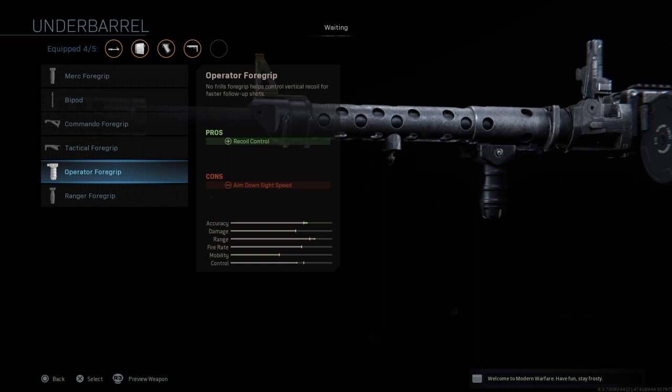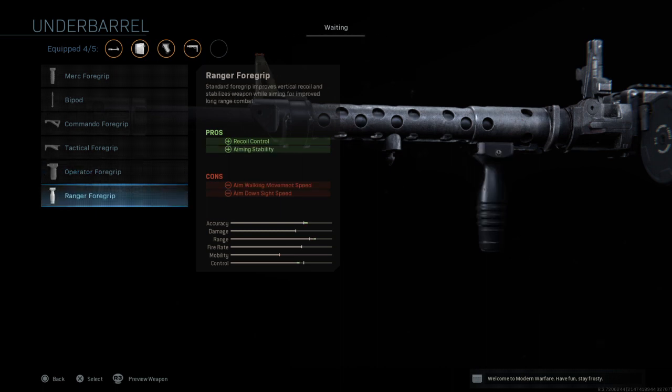You have your operator foregrip, which gives you better recoil control, but at the expense of worse aim down sight speed. And then you have your ranger foregrip, which gives you two pros and two cons. The two pros being better recoil control and better aiming stability, and the two cons being worse aim walking movement speed and worse aim down sight speed.